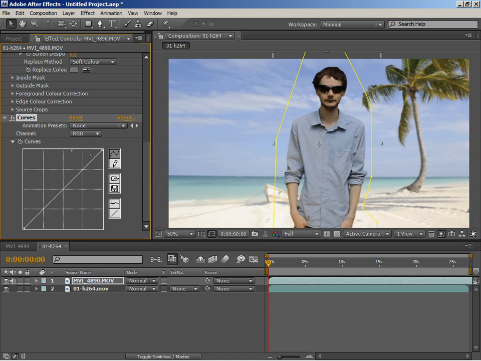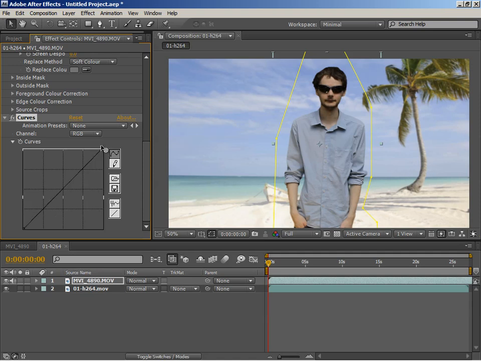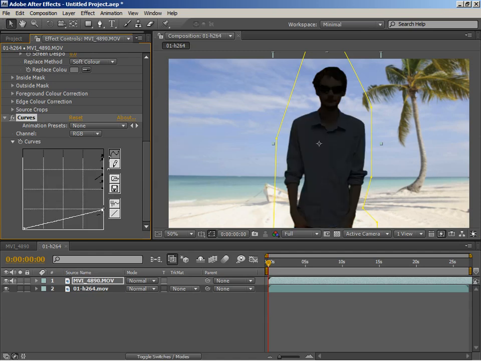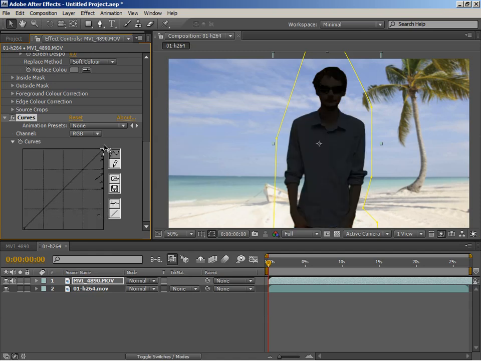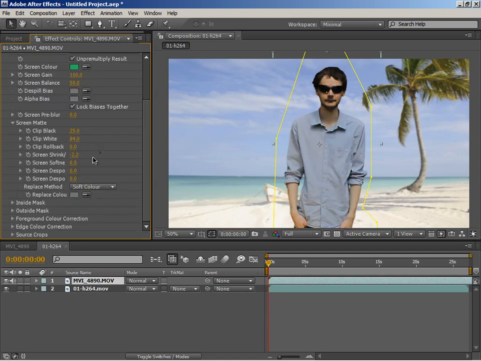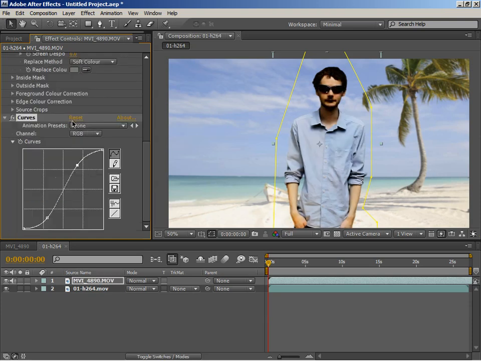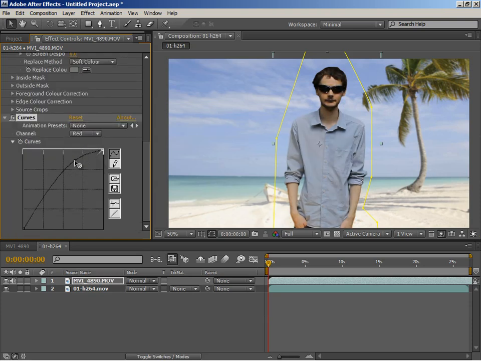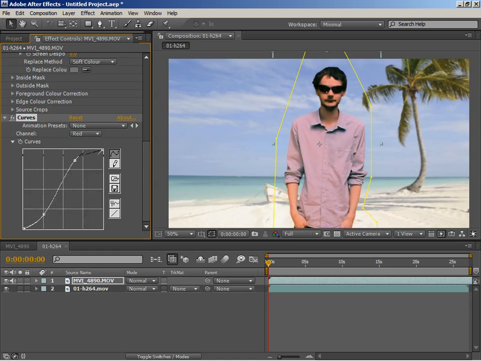In curves, RGB is basically like controlling the brightness and contrast of all three colours. So if we take this down, it's going to crush the brightness. Crush the souls of little children. Yes, and you can do that to increase contrast, but we do not want that. Oh, I've just deleted it. We can reset it instead. We can also mess with single colours, so we can add red, make it weird.